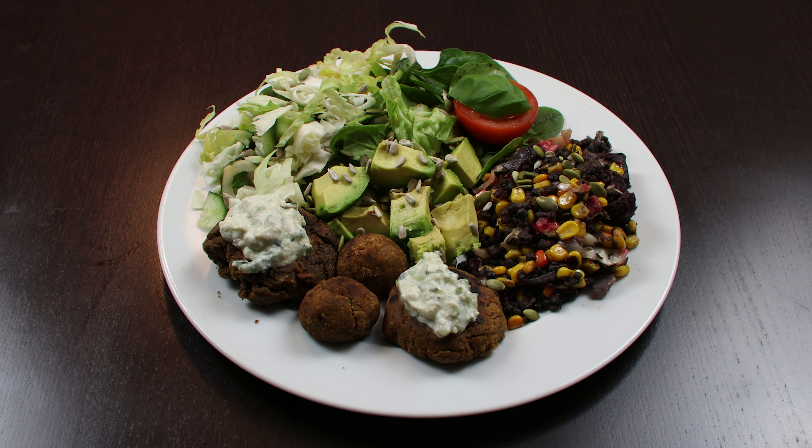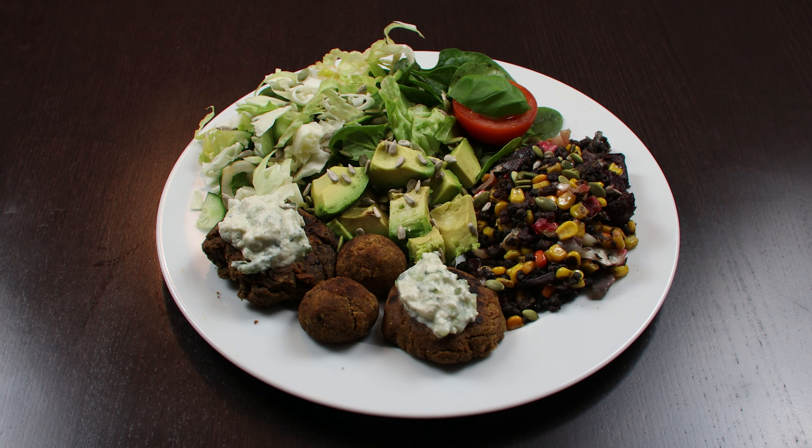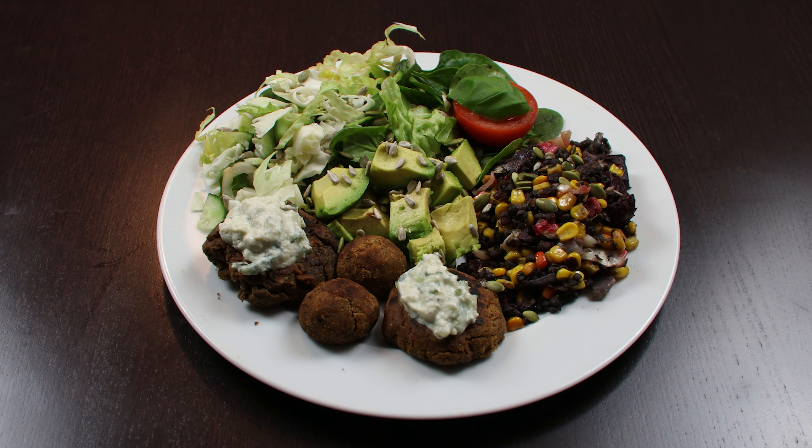The only thing I had a little bit of a problem with was trying to get the chickpea meatballs to stay together. I did a couple of tests and the first test didn't go so well. The second test I put in a little bit of corn flour and a little bit of other starch like potato flour, and then they stuck together a little bit better. So this was very fresh and yeah, with a nice flavor and texture.